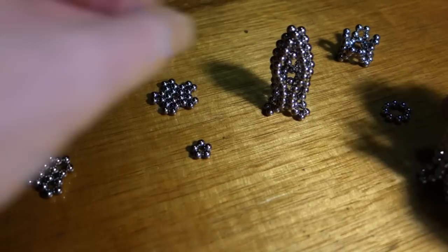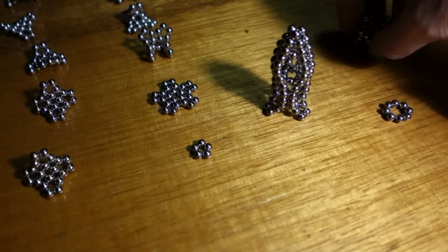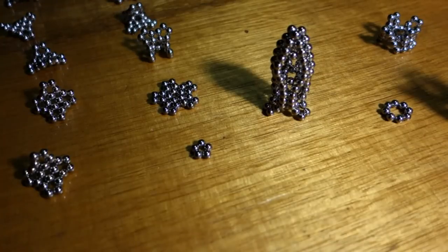Analogously, with the eight ring, you make this one. Now, I'll make one of the eight ones. These are a lot more difficult to get right, because there's just so many magnets.